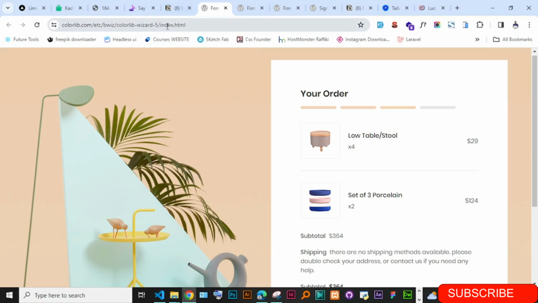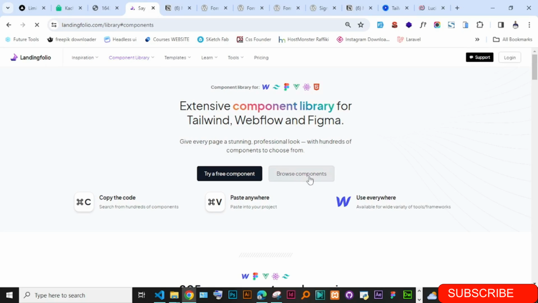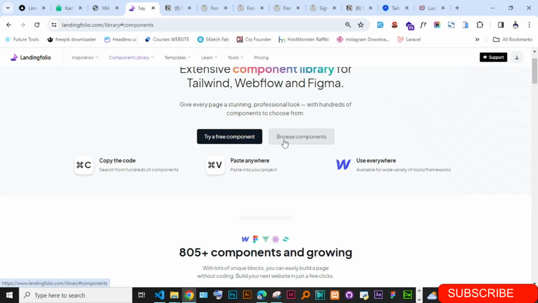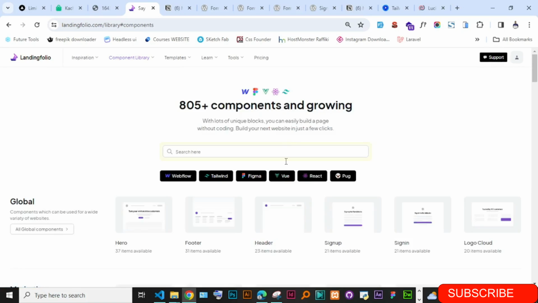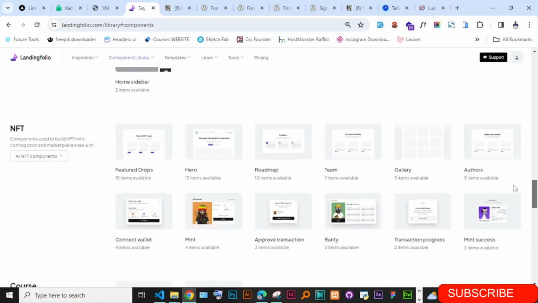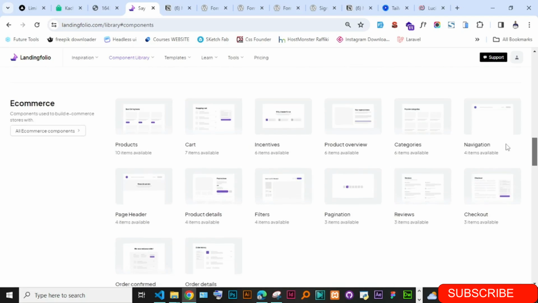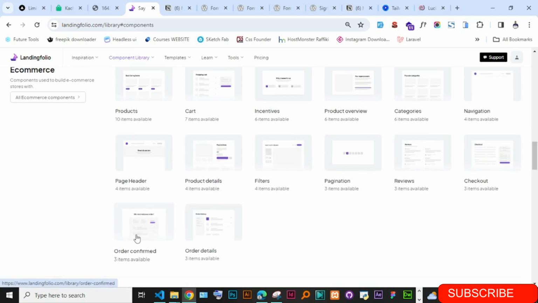We could also copy from somewhere. Let me go to Landing Folio, there is a component I remembered. We can look at, under the side of e-commerce, this is where we have the orders, order confirmed.